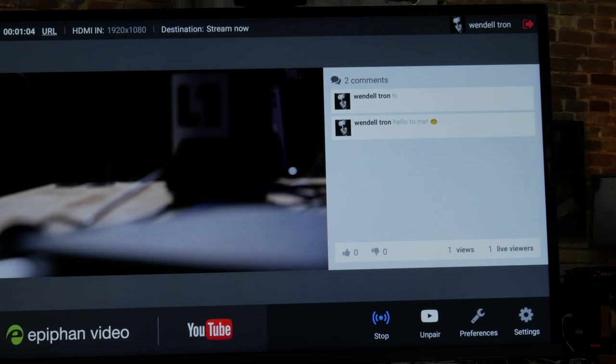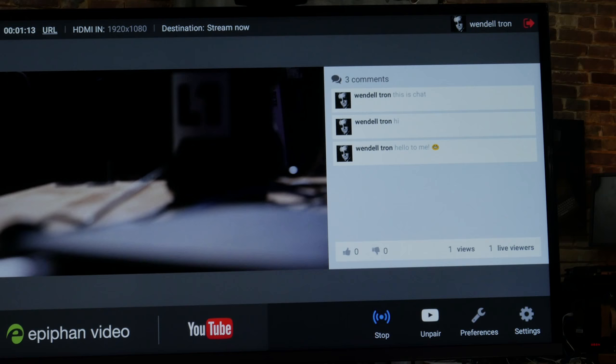Another really cool feature of the UI, especially if you're streaming to Facebook or YouTube with a live audience and you want to interact with them, is that there is a chat available on the device. You'll get an overlay with the recent chat messages from either Facebook or YouTube, depending on where you're streaming. You can't stream to both. But the device will give you that overlay on the screen, so you don't need a separate device like a laptop to see what's going on in your chat.